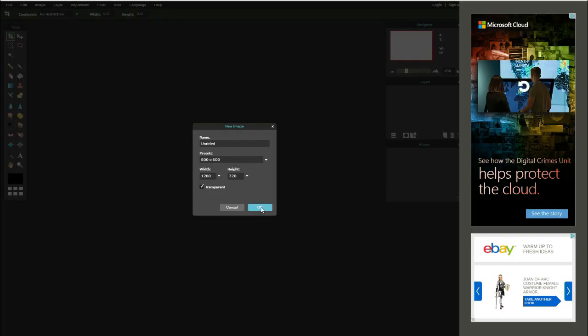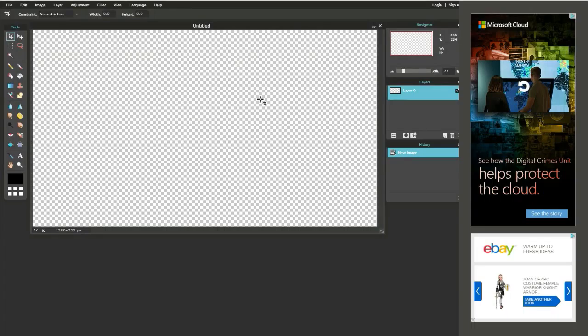Now the reason for this is it shows you a transparent first layer, so you can pretty much build on this as you're going through. Or if you want to just take a picture, cut bits out and make the rest of it transparent, this allows you to do that on a layered piece. So we start with an untitled, and what you want to do is find pictures or anything really that you want to create your thumbnails from.